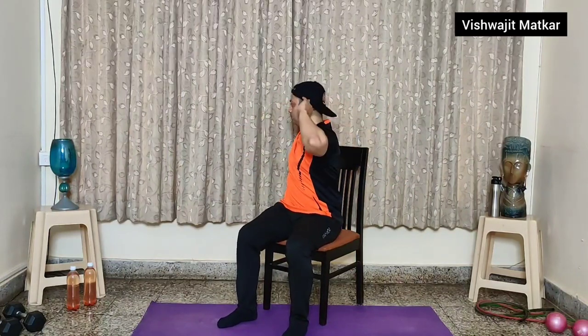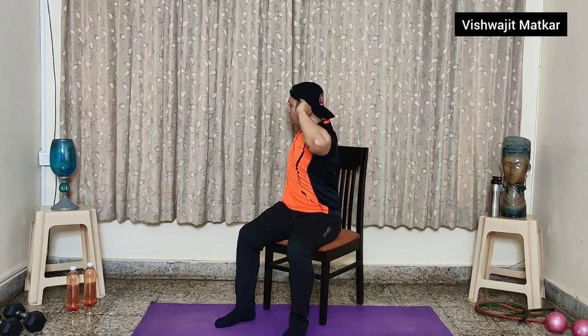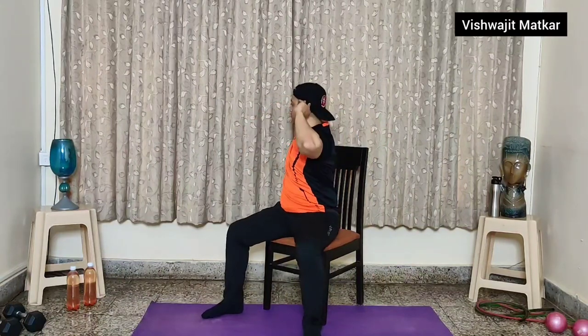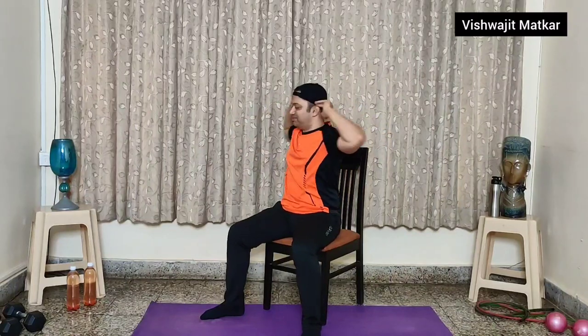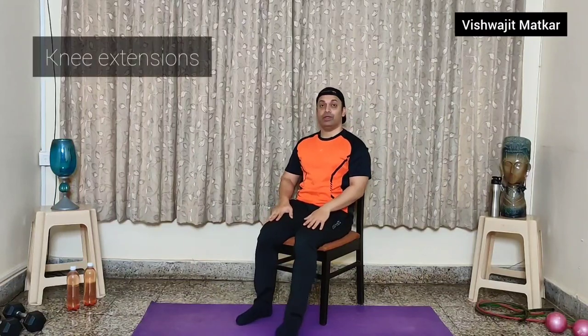Now let's move to the hip joint. So slide forward on your chair. Keep your hands behind your head and twist. Twist. So that lubricates the hip joint. Next joint is the weight bearing joint, which is your knee joint. So come back again on the chair, sit back and just extend your knee.